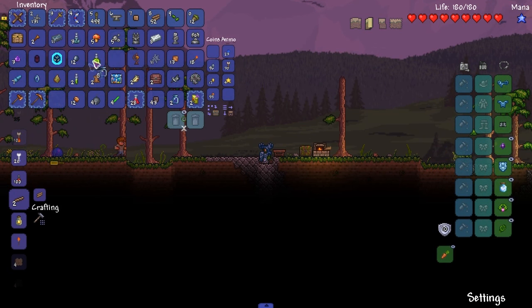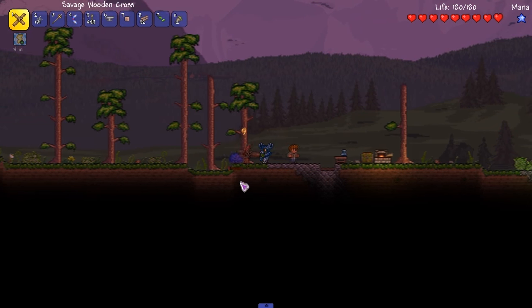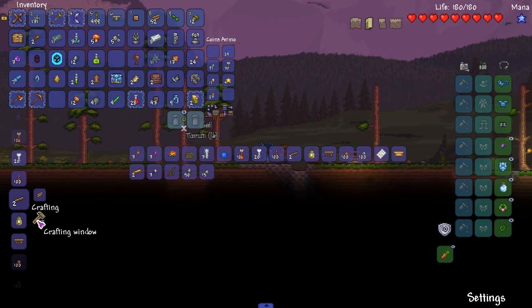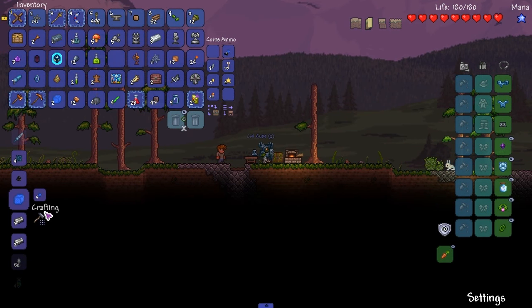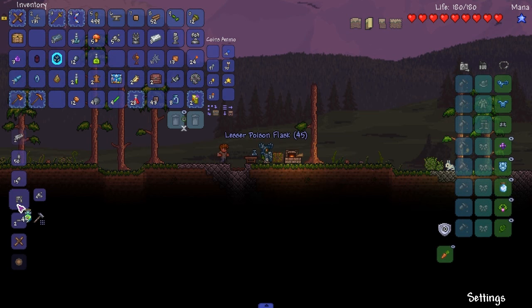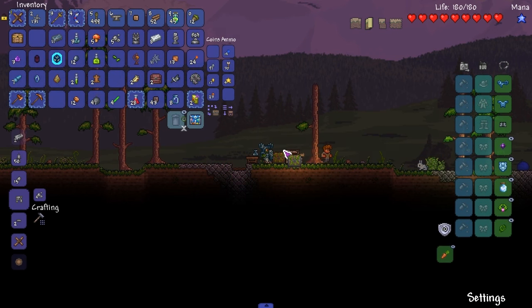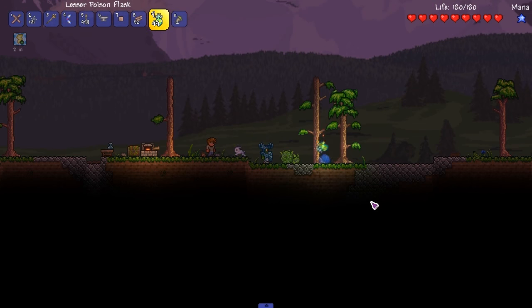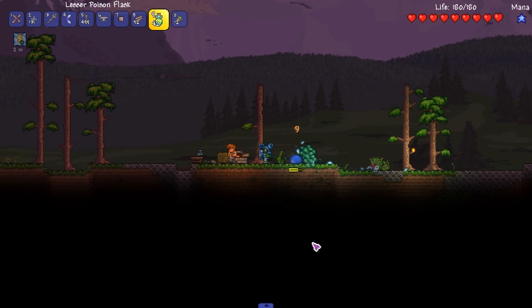Like, 8? 10 in total. Hold on, I need that slime dead, though. I need some gel cubes. Alright, there you go. There's some gel cubes. Now, can I make it? Yes, we can. Lesser poison alchemic flasks. Oh, my God. Oh! How you like that?